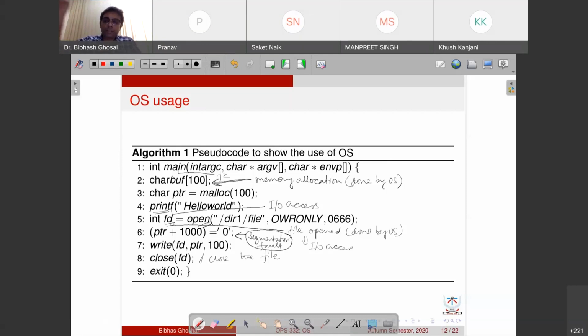What do you mean by that? It means that you are trying to access an address which you are not supposed to. Isn't this protection? Yes, you're trying to access a range of addresses which is beyond the one that is allowed for you. So you are ensuring isolation, not only between processes, but also between process and the OS. So you see, this is some of the code to show the usage.